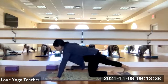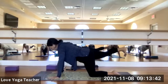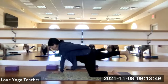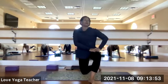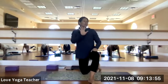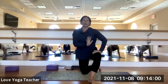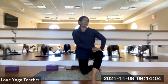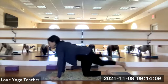And then the next time you rock forward, lift it up. Make sure you're stacking shoulders, elbows, and wrists again. And as you lift that right leg up, pay attention to your hips. You want to have your hips level. Beautiful. And now pretend you're pressing a wall with that back foot. So press through the heel. So your foot is flexed. Yeah, nice, Robin. Press through the heel to feel that lengthening.